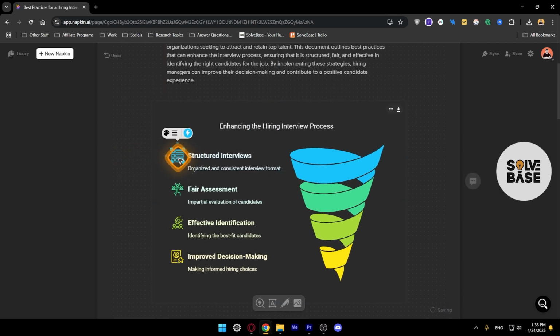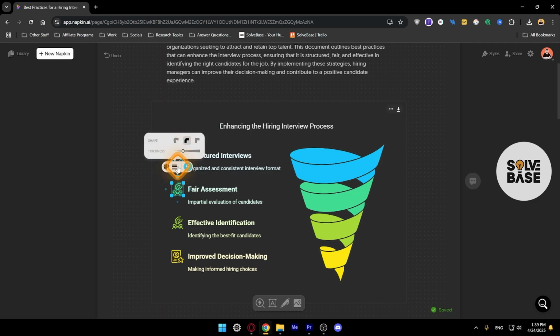I can also select these, click on this suggestions, and it's going to give us more of these icons that I can select. So instead of this, it's a similar thing. I can just select this one, structured interviews. It's only going to give us those icon suggestions that match with the structured interviews text. So let's go with this one, fair assessment. Let's try this one as well. There you go. So all the icons would match this text.